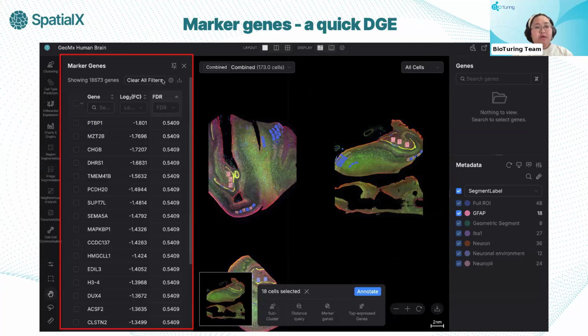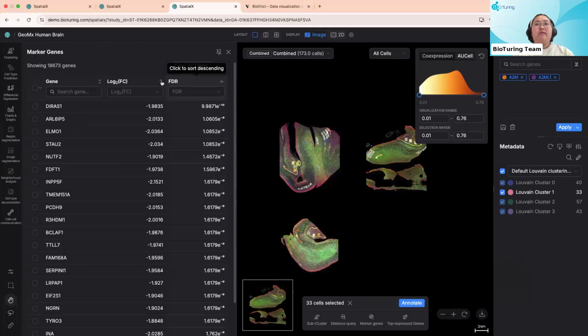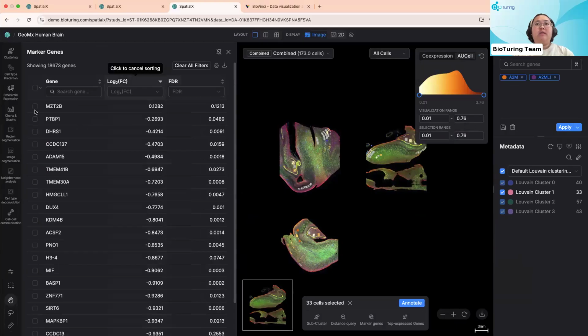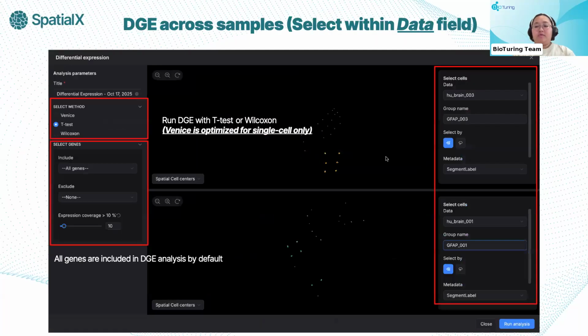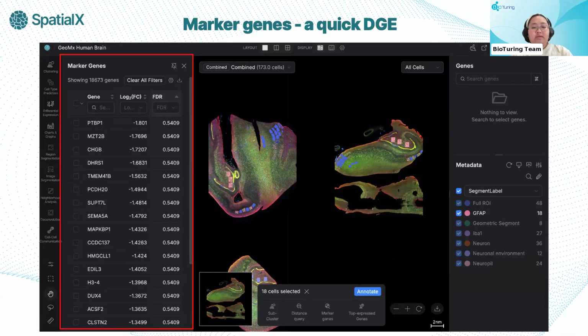You can also export this marker gene list, or you can select different marker genes to be queried as a gene. Like this one, you can sort like that, and you can select to query as a separate gene that way. So that's about marker genes, which is a quick DGE.